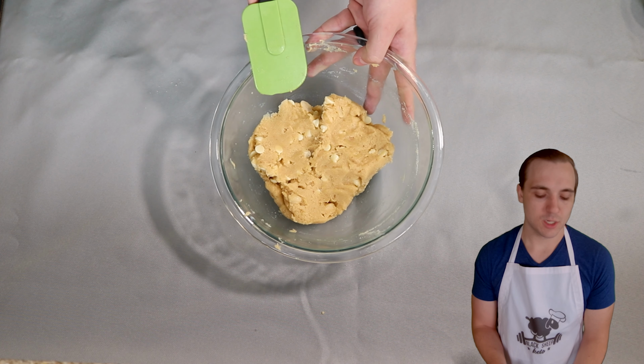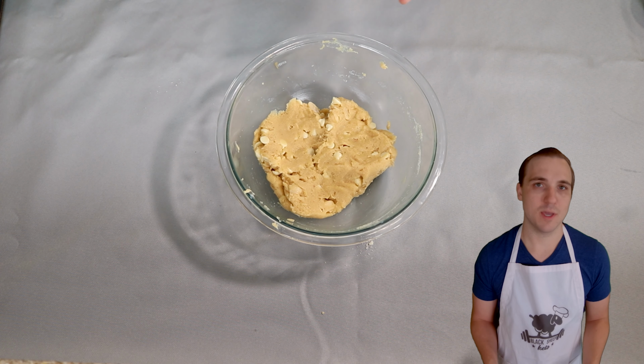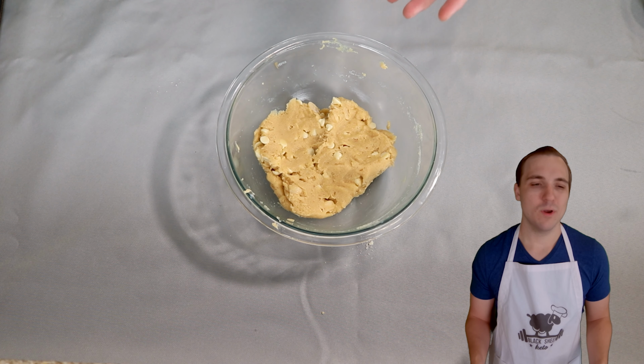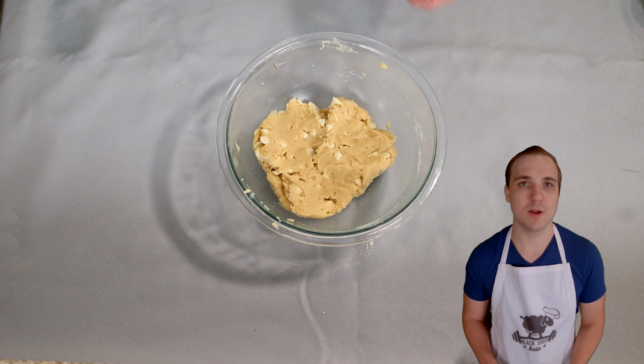So now that our white chocolate chips and macadamia nuts are mixed fairly well into the dough, it's time to get this stuff on a baking sheet. So you're gonna need a large baking sheet covered in parchment paper or a silicone baking mat, whatever you choose. So let me get that and I'll be right back.